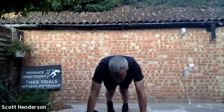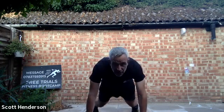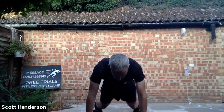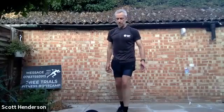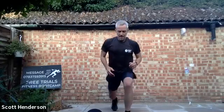Okay, plank jacks. In position. Go. No knees for that. Next 20. Against that left leg, lunge hops. In position. Go. Come on, keep that position, everyone. 20 seconds, that's all it is.